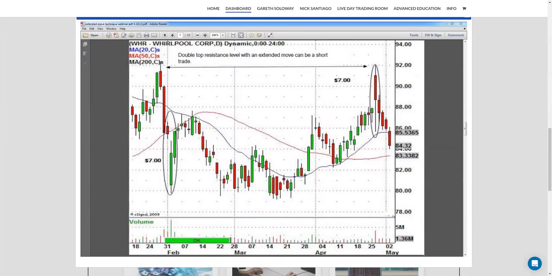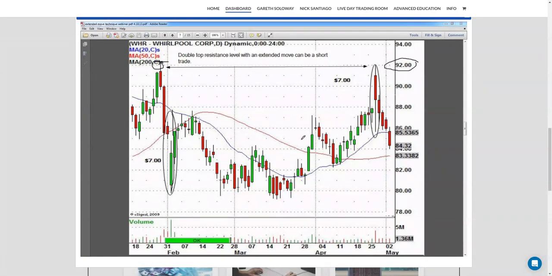Next, we have a chart of Whirlpool. Okay. Max extension from here all the way up, $7. Max extension, $7 into double top, also into 92, even number. Can you short this? Absolutely. You could risk $1 or so from entry on close as a stop out, or put a pivot high above there as a stop out.